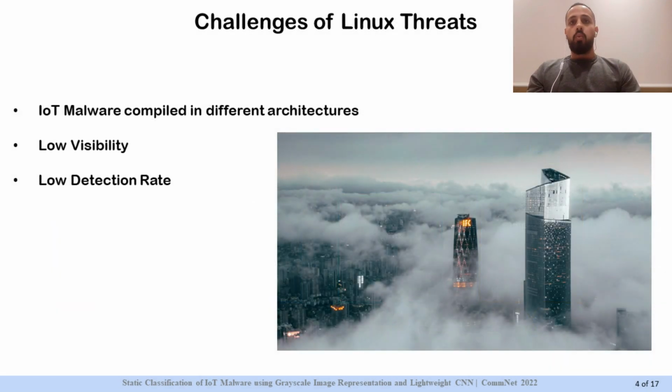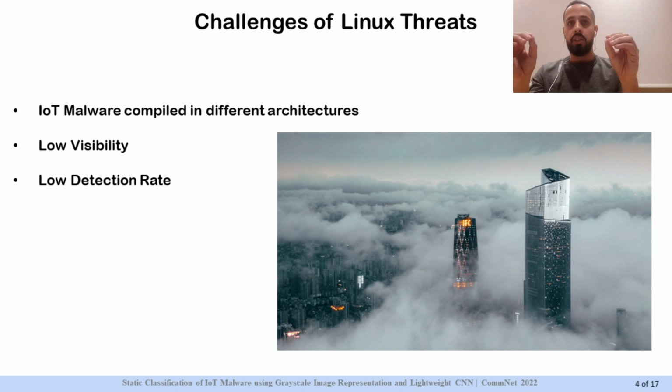Unlike Windows malware, which targets mainly Intel and AMD architectures, IoT malware is compiled for various different architectures such as ARM, SPARC, PPC, Intel, and so on, to infect a huge range of different machines like smart home devices, cameras, phones, and healthcare devices. But the challenge here is that IoT malware is based on the Linux operating system, whereas most antivirus vendors and most past research were focusing on securing the Windows operating system. The actual challenge for malware detection in Linux is low visibility, and low visibility implies a low detection rate.